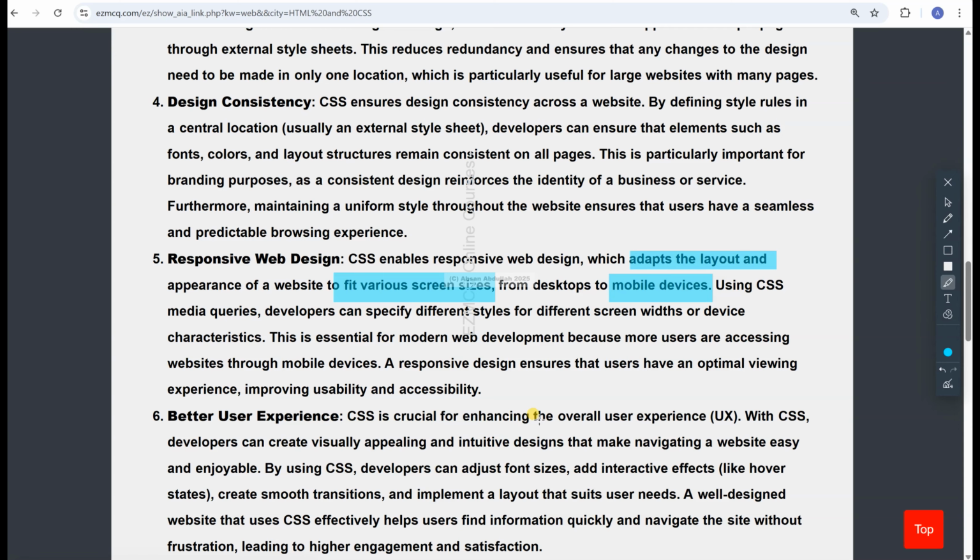And the display should be changed in such a manner that what should be displayed and what should not be displayed. So a responsive design ensures that the users have an optimal viewing experience, right? So user experience is very important, and it is supported by CSS.